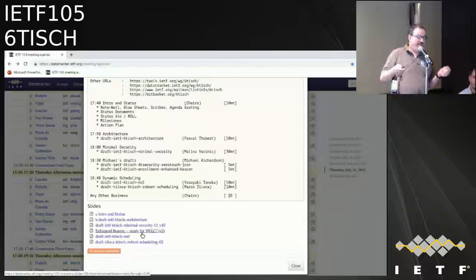The contents of this document are not particularly 6TiSCH specific anymore, and it's essentially all of the things that are, except for the constraints of the solution. All of the things that were 6TiSCH specific in this document some time ago have moved to the minimal security document, and that's exactly what the goal was, to get it out of something and do that. So. Any question on this in the room?